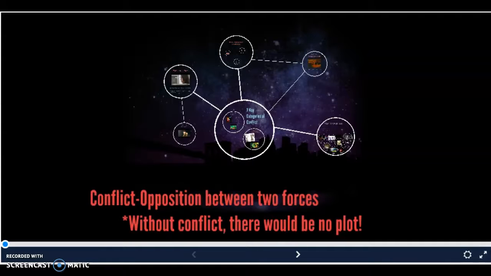Wanted to share yet another resource for making reading and watching TV and movies more interesting. Conflict is a key component in any literary, artistic piece, film, or TV show that allows there to be a plot. When there's conflict, people are interested because conflict means drama. Drama means excitement. So this Prezi is going to teach you the two categories of conflict, or remind you about it, and then provide you examples of the subcategories in conflict in a fun and entertaining way that will help you remember. Without further ado, let's go on the journey of conflict.